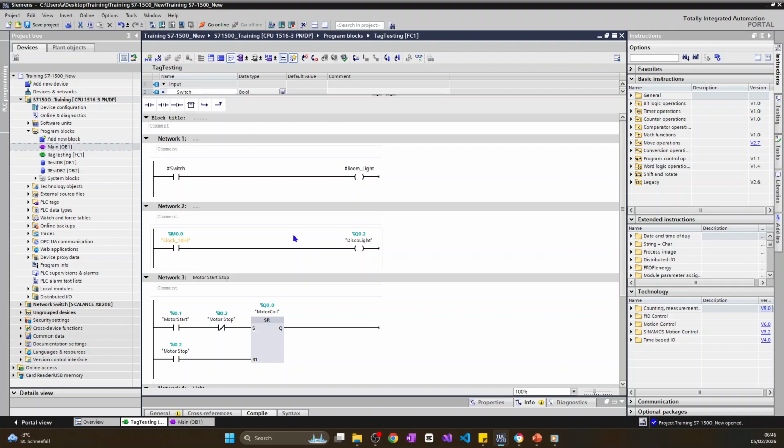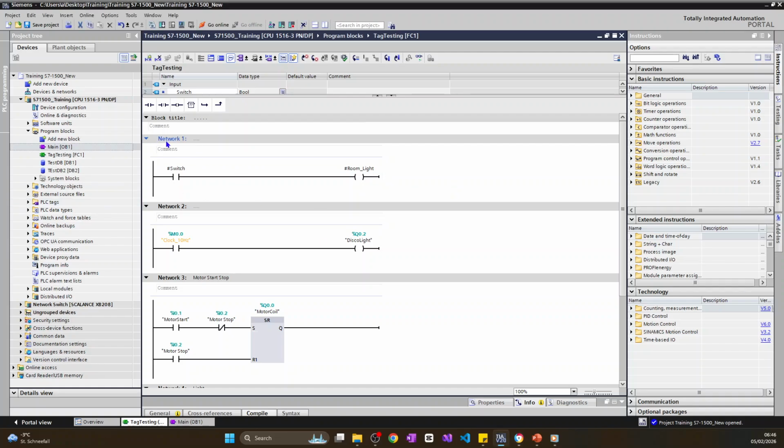Now today I want us to do the same thing in SCL, which is the second language, which I would also show you in this programming. SCL is much more advanced. SCL basically is structured control language, which fulfills also one of the other five languages from the IEC 61131-3 standards.